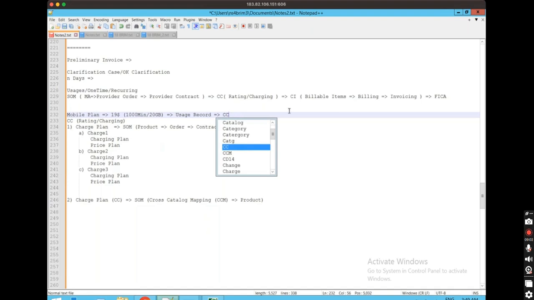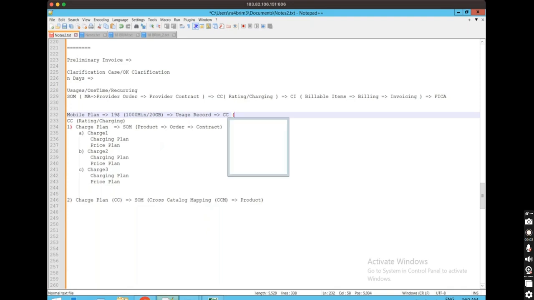In CC, we'll check what your consumption is, and calculate whether to charge the customer or not. If your usage does not result in any charge, you don't charge the customer. If it results in an amount to be charged, then it will charge the customer. So when a usage record is sent to CC, it will first rate.